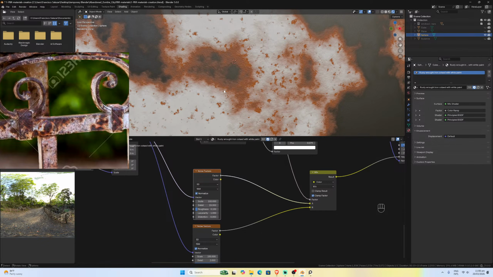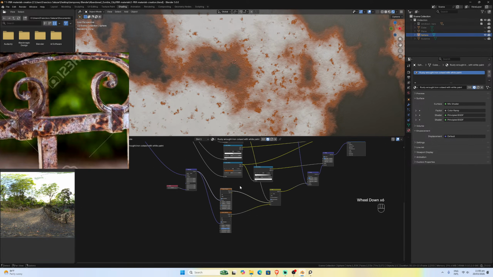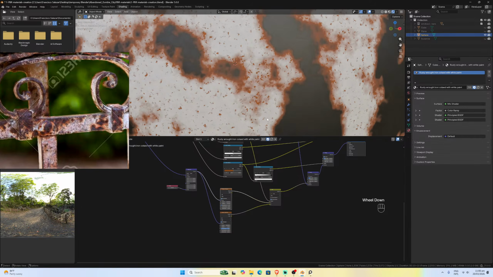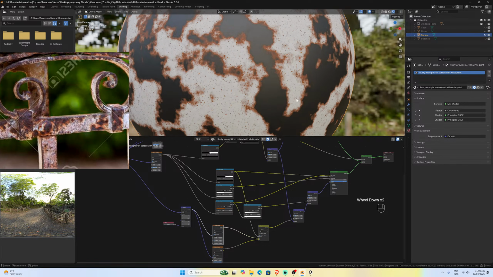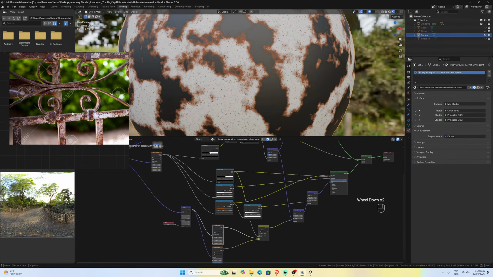If you want to try something else, you have all the values here. You can change them the way you want. These ones are the most important if we want to see the level of.